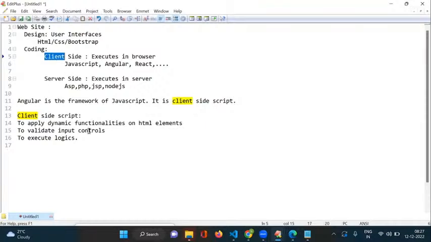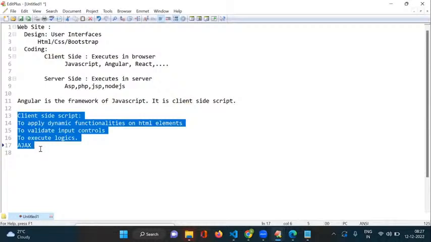Okay, and next one, the Ajax concept is there. I think some people may know about this Ajax. We will discuss this Ajax concept completely here. We are using Ajax to send a request to the server without submitting the web page. So when you want to call API services, at that point we are using Ajax. To work with Ajax also, we are using client-side script. Ajax is asynchronous JavaScript and XML. Like that, this is the concept about client-side script.